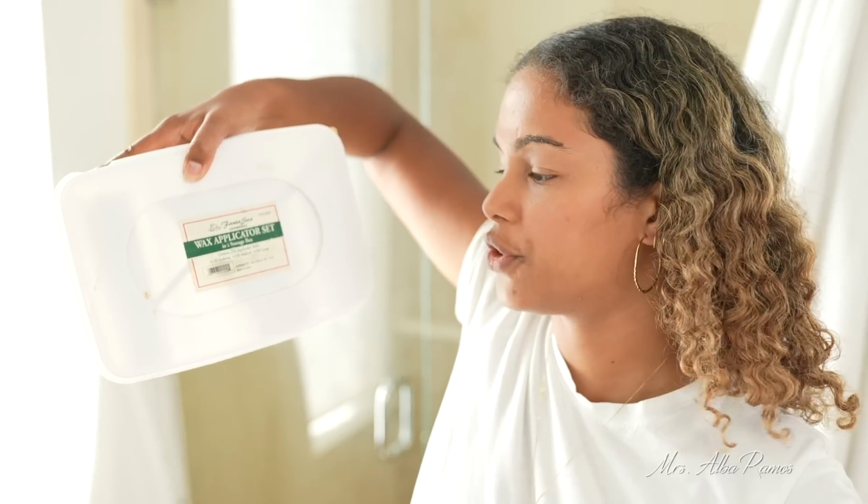And because I love waxing my underarms, I bought these huge wax applicator sticks, and I also bought a wax warmer, which is for hard wax, which does not require strips. You just take the hard wax, put it on your underarms and then wax it off. But I'd rather go to the European Wax Center and get that done, or use my home wax, something I learned from the esthetician: the waxes that require strips, you don't want to go over 2 times because it sticks to your skin instead of just sticking to the hair, versus the hard wax, which sticks to your hair. It doesn't stick to your skin, is what I've learned.